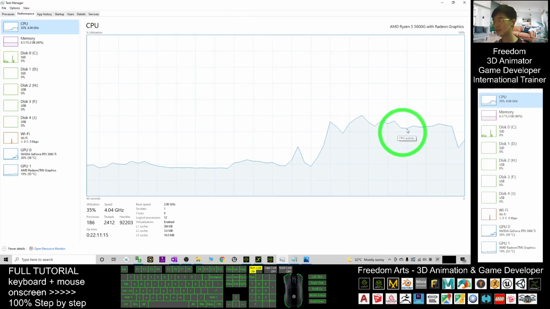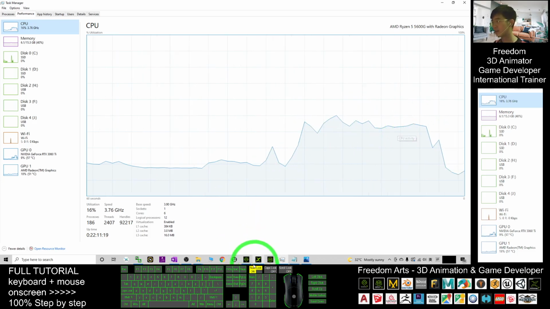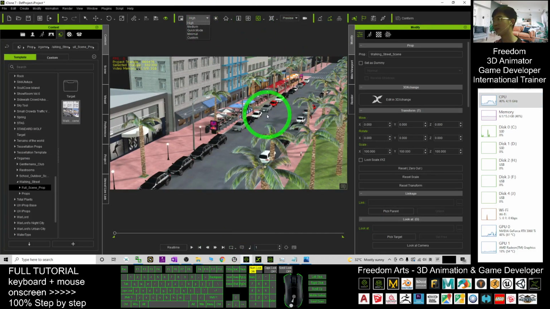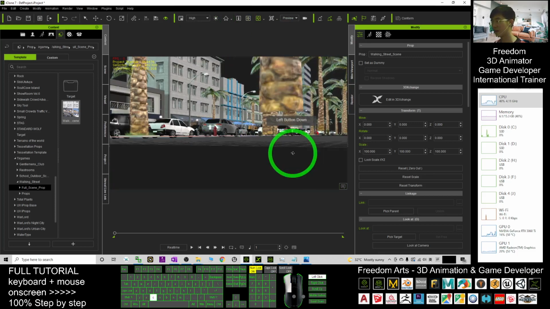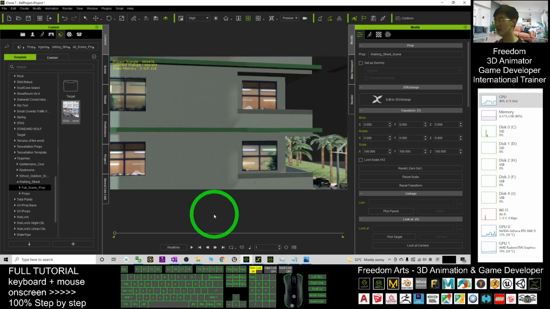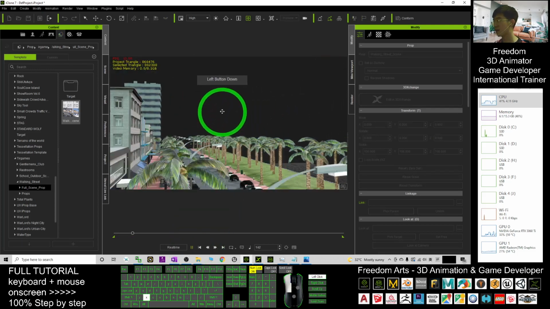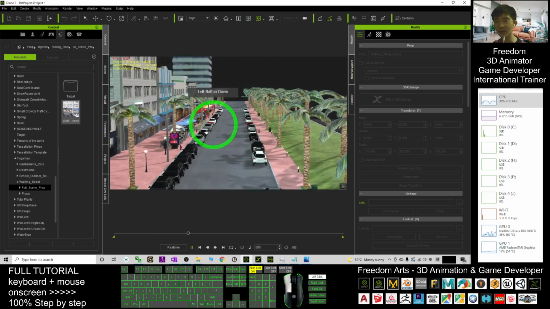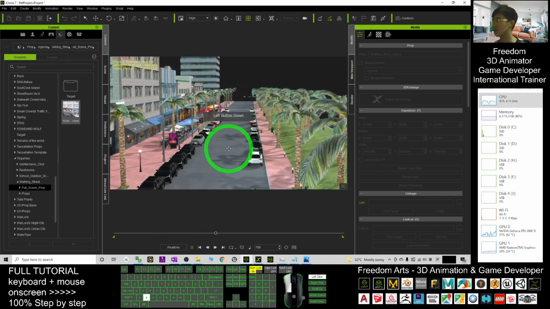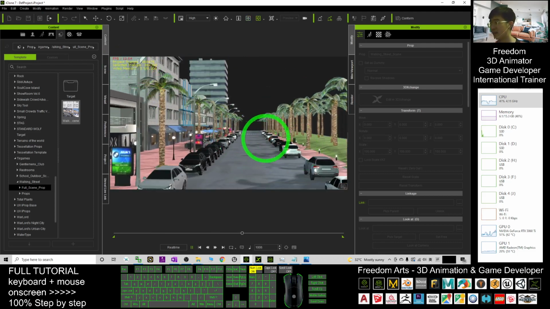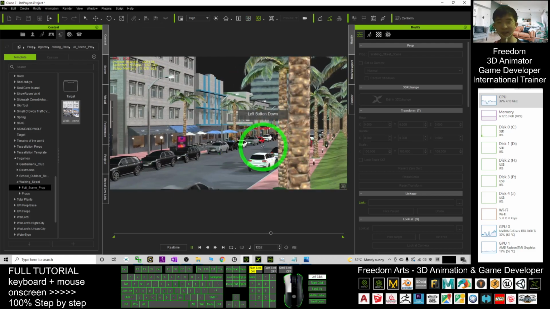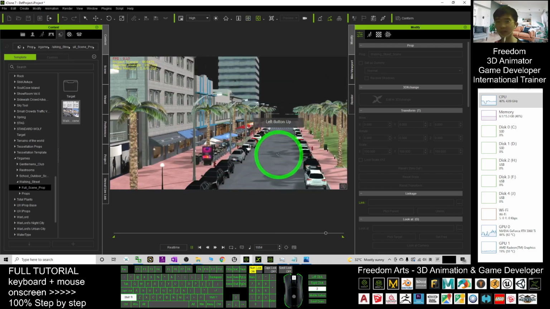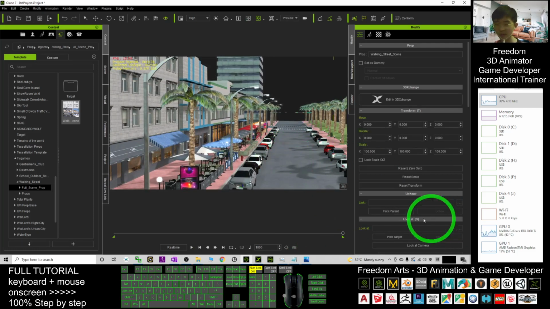Right, we look at the GPU. If I try to do some works on these props, for example, now it is already high quality real-time rendering. But it is really laggy so far. If I try to play, now it is 10 FPS, it is less than 10. Now it is using my GPU, the Nvidia GeForce RTX 3060. It is still low FPS, but so far it is better than the average CPU. At least I still can do some works here. It is not too laggy. It is still okay to work. Right, that is the GPU performance.